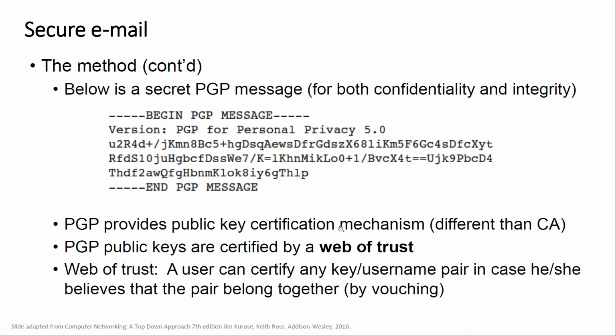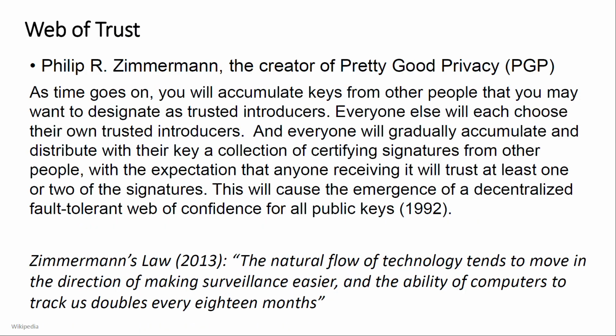PGP provides a public key certification mechanism, but this is different from certificate authorities. So PGP public keys are certified by a Web of Trust. Web of Trust means something like this. A user can certify any key-username pair in case they believe that the pair belong together, by vouching. So the designer of PGP, Philip Zimmermann, mentioned this as follows.